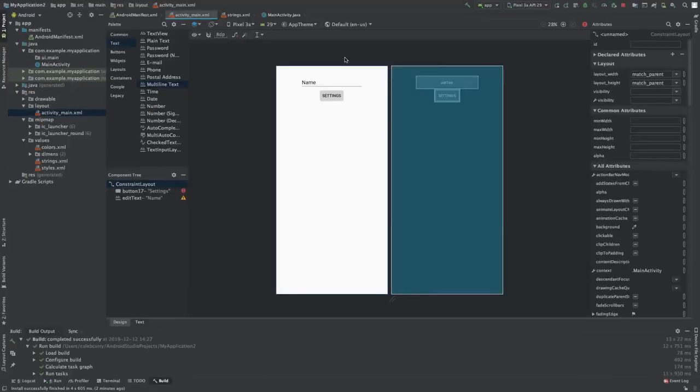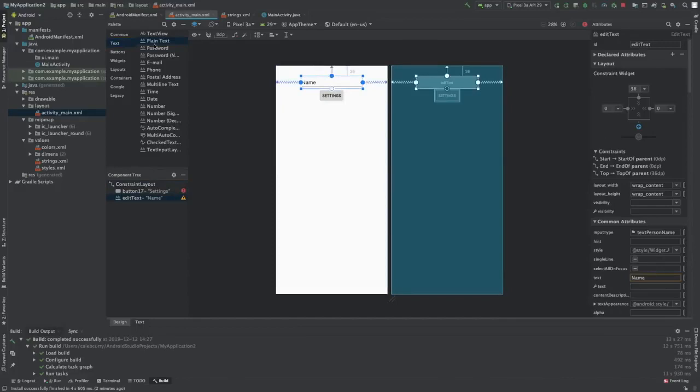What's going on, everyone? In this episode, we're going to be talking about some of these different options on this text category of the palette. Now, you can just get in any activity. There's no prerequisite content. You can just drag some stuff to the screen and start playing around with it. I do have here a plain text that I drag to the screen, or drug, however you would say that.